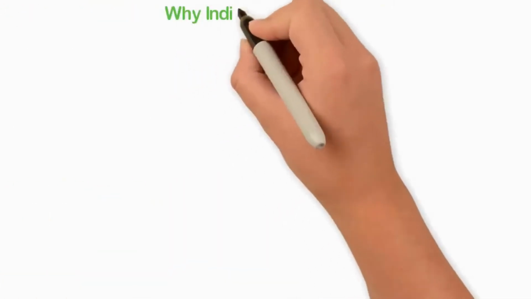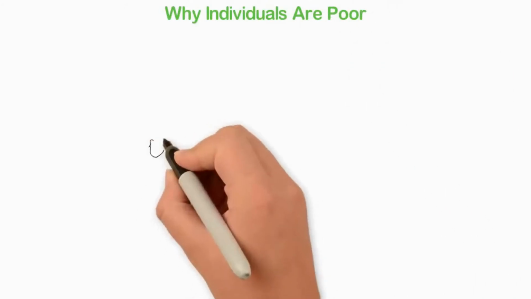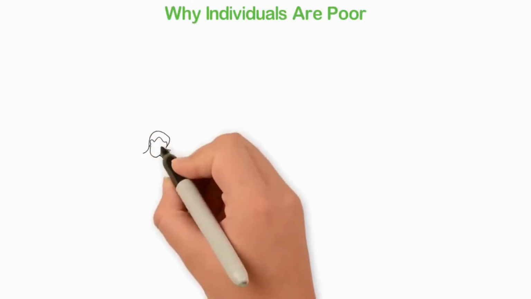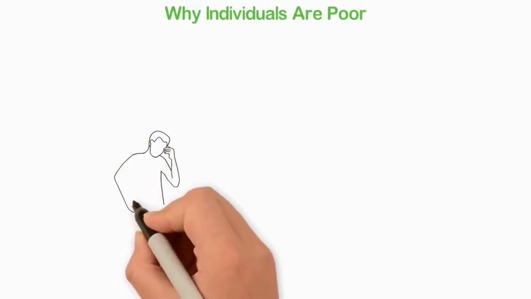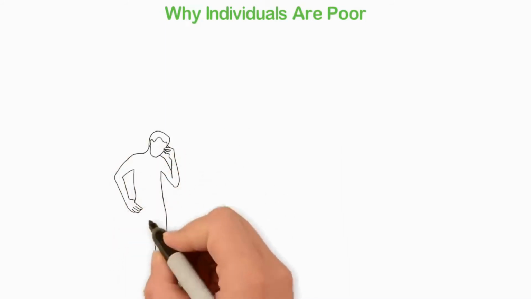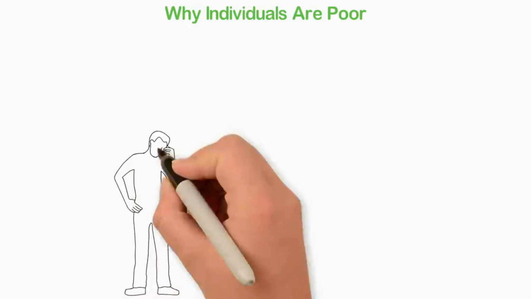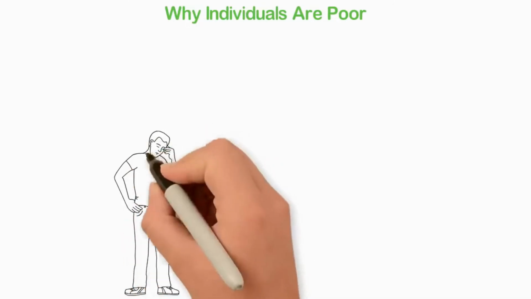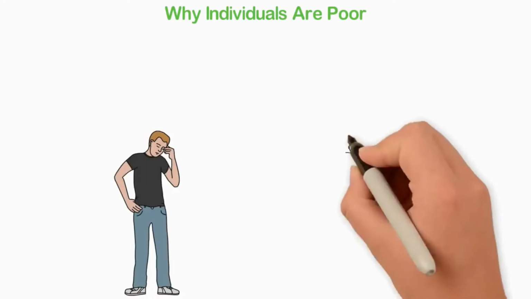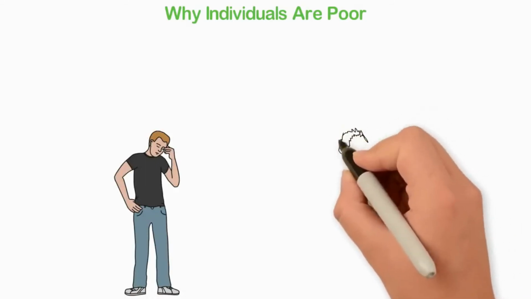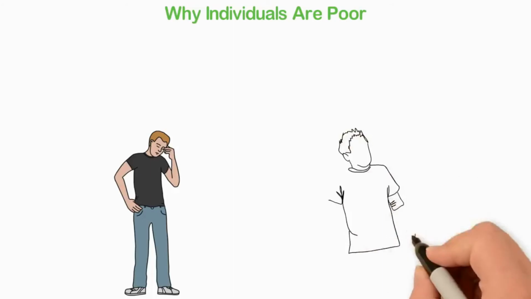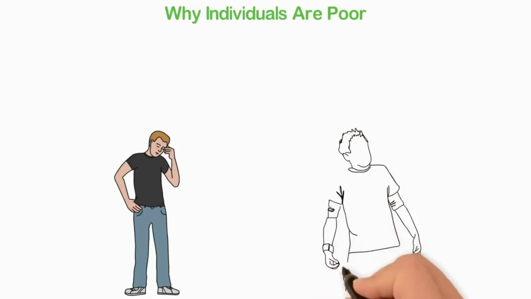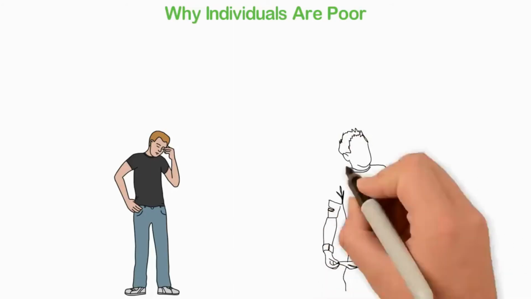Why individuals are poor. I did my best in the previous section to prove to you one major reason why some nations of the world are poor when others are rich. In this section, I'll try to surprise you by saying, well, the reason why nations are poor is the reason why people are poor, regardless of where they live. I mean, whether you live in America or Africa, if you're poor, it's very much likely because of the reason why any nation of the world can be poor, and I'll explain that.